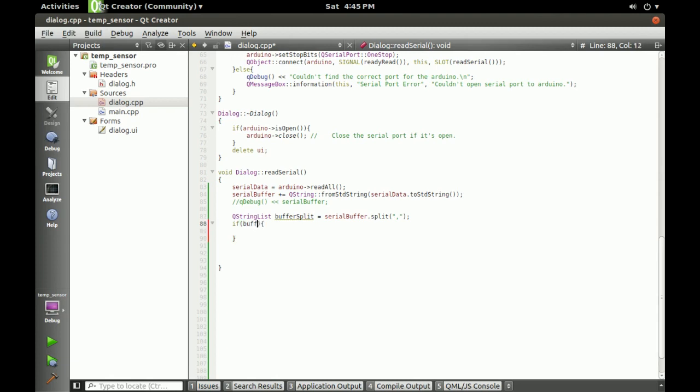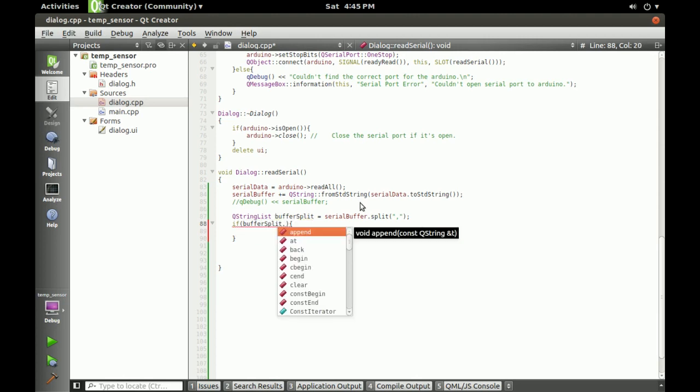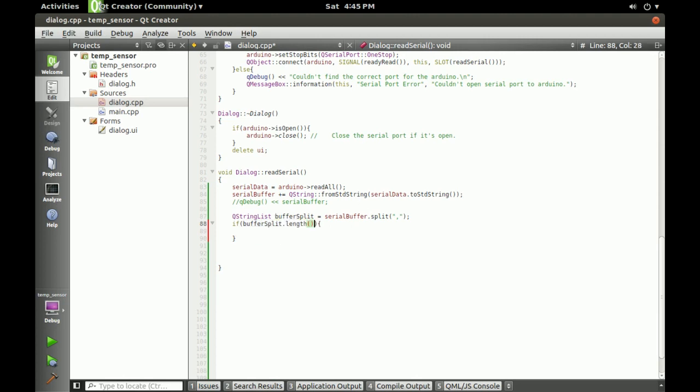So if bufferSplit.length is less than 3, then we're going to keep reading.